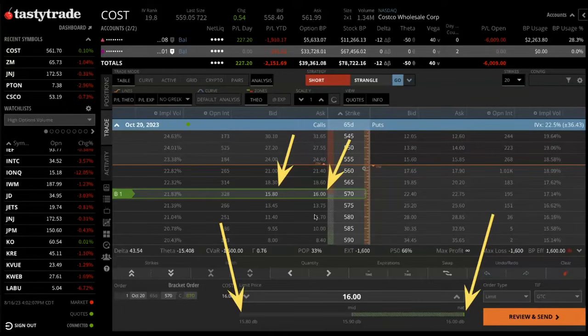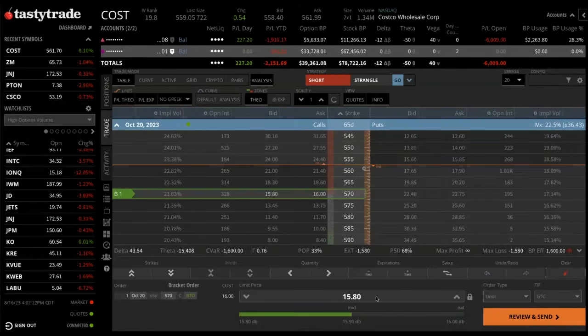Ideally, when we're buying something, we want to pay less to buy it. So if we were to place at a price of 15.80, oops, let me get rid of that drawing, 15.80 or the bottom of the range, kind of far away from our natural price, which is right now $16, we're quite a lot less likely to get a fill.